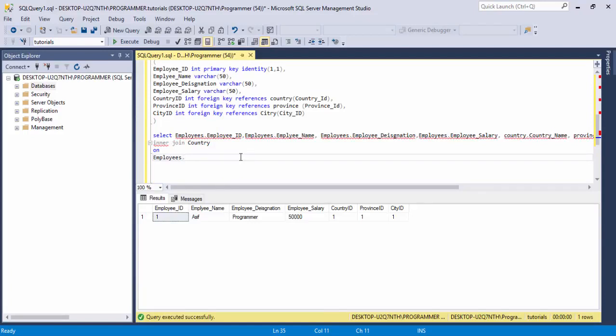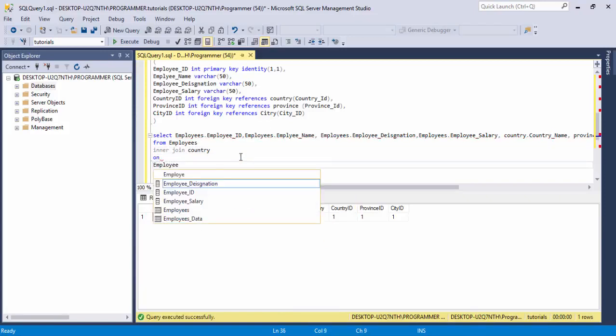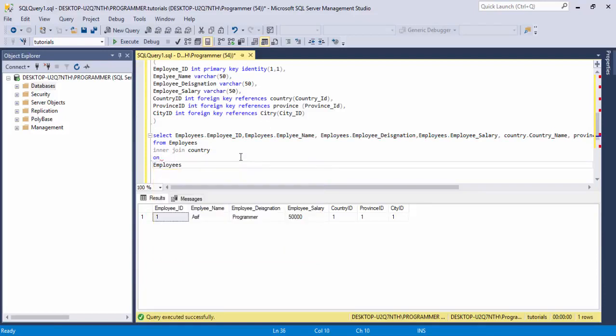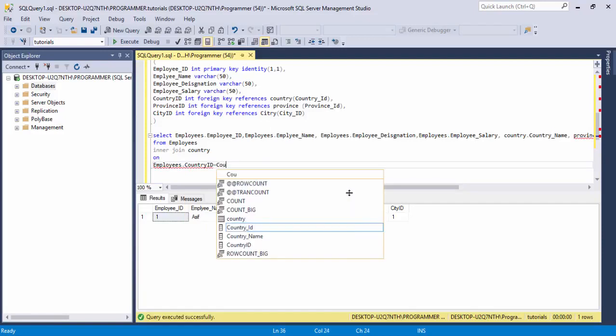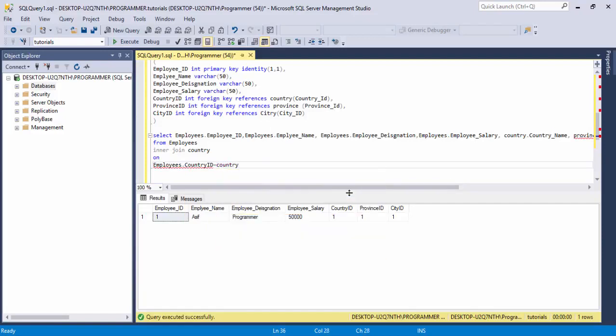I think I made a mistake, just a minute. I just write from employees, then I call inner join and call the country table name and call on, and I call the employees table, this is the employees table with the whole columns, and call the dot sign, and I match the country ID column, and I use the equal sign and the country table name dot country ID.